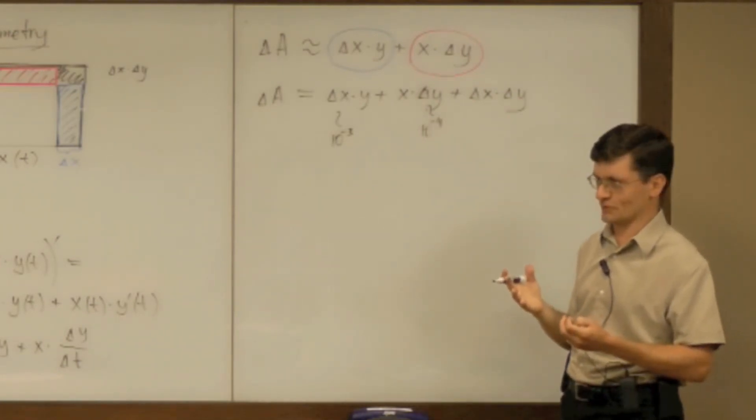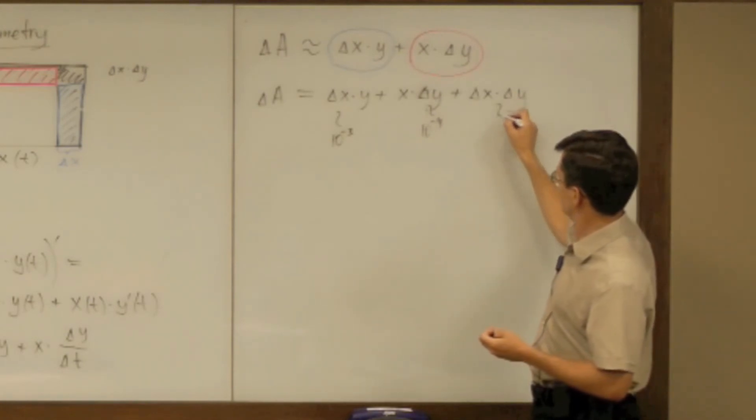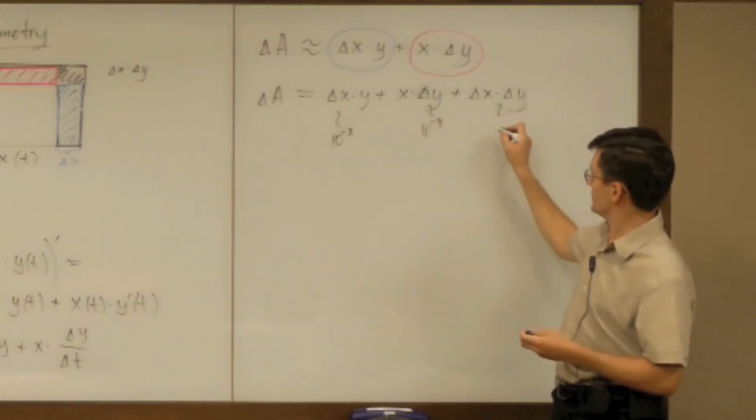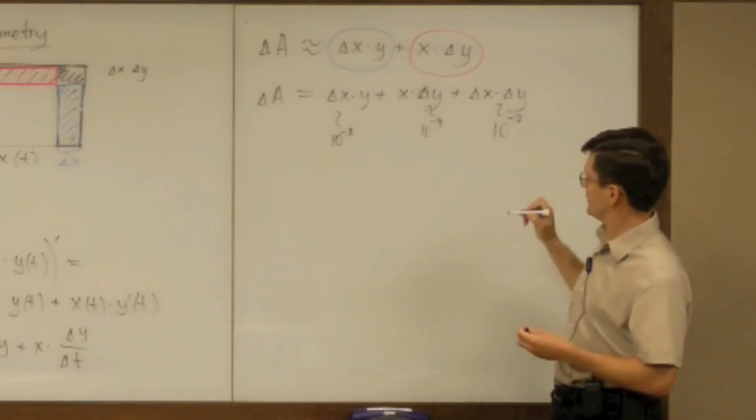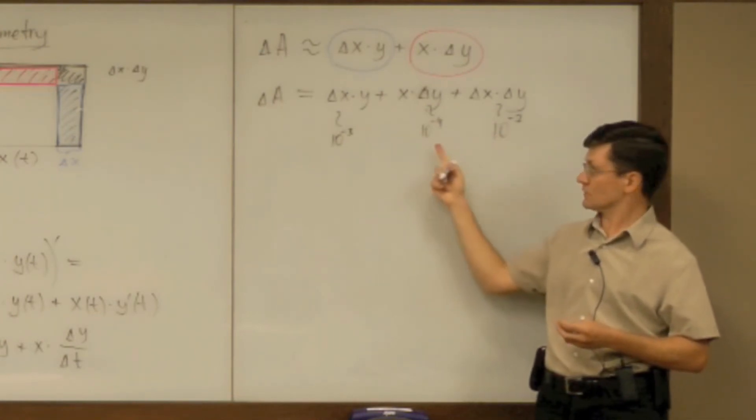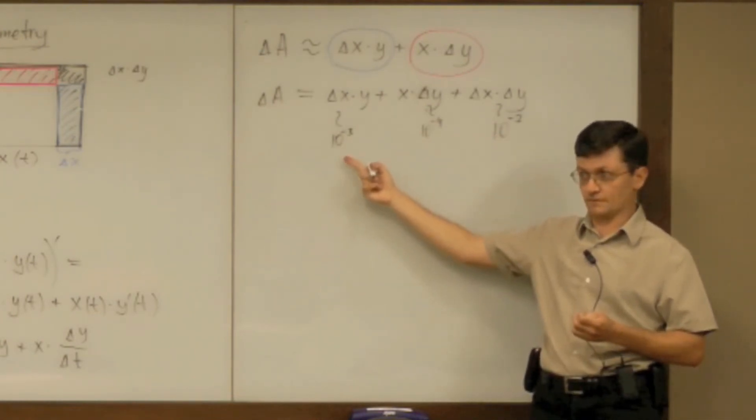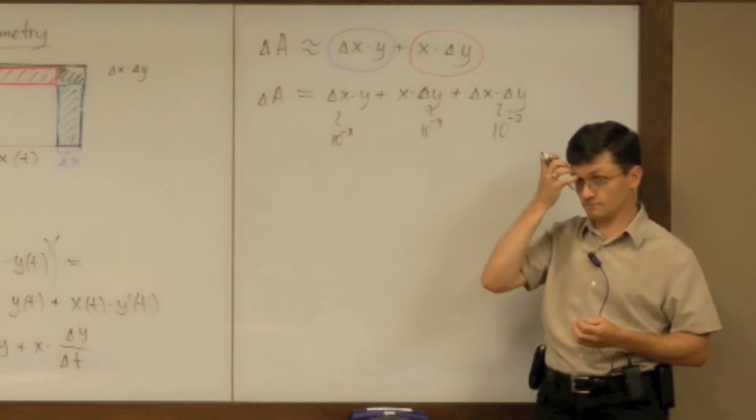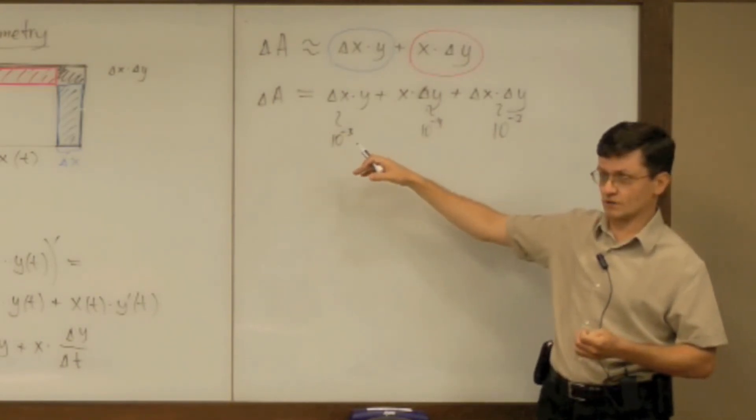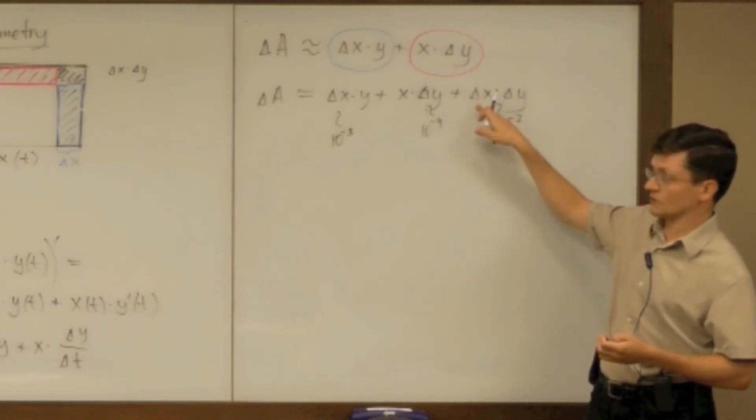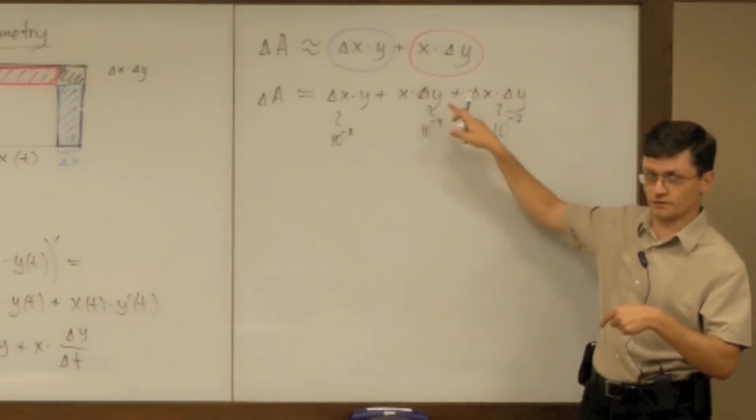How, it's also small for you right? So this term will be 10 to the power of negative 7. And you see how much smaller this term in comparison to those are. So that's the computation way of explaining why this term goes to zero faster than any of those two.